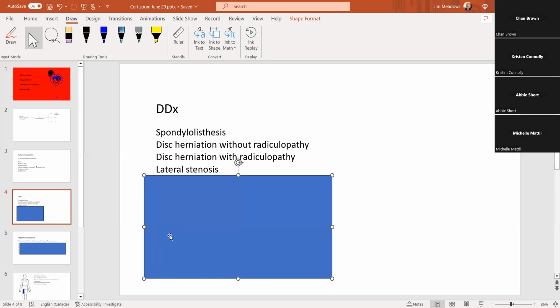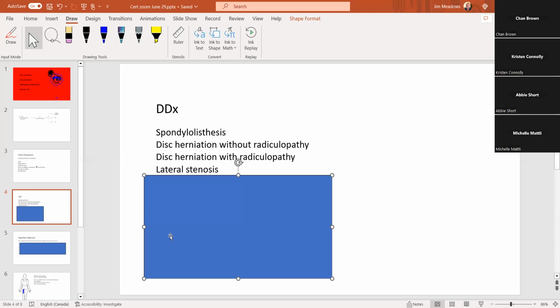Jim, I would look at compression versus distraction. I would look at what happens when I have the patient extend. Yeah, or even combinations of side bending and extension. Some of our quadrant testing. Yeah, that kind of stuff. But compression and traction don't work terribly well. You've got to be really careful of that. They don't work very well for almost anything.